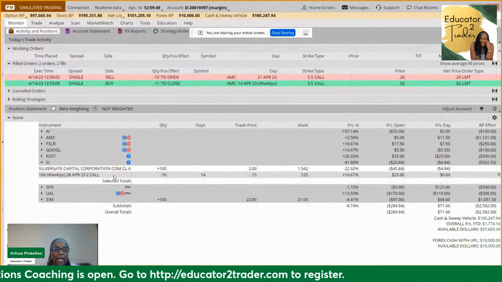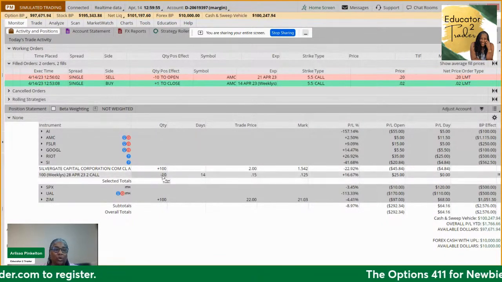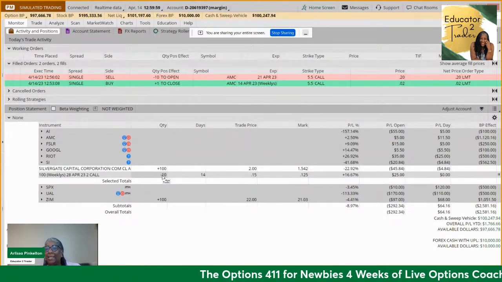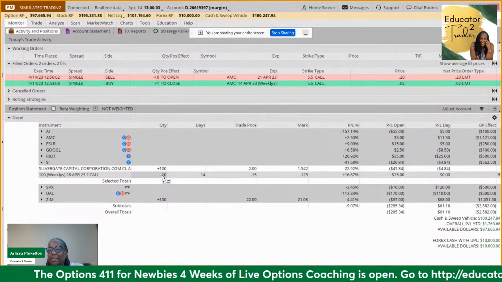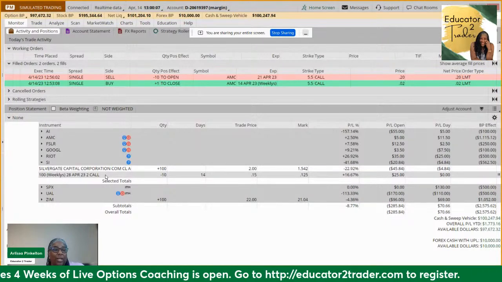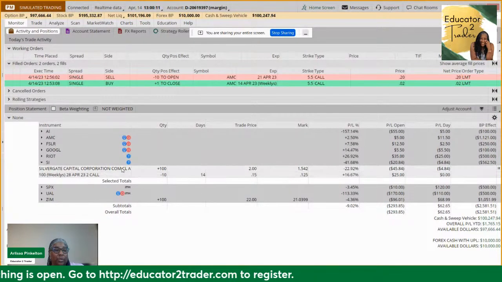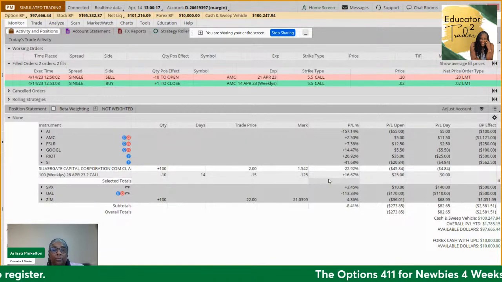Because I'm in my paper account, when you get ready to pick these trades, you have to make sure that you pick the quantity of one, because the quantity is automatically set to 10. I keep meaning to change that to one so that it sets itself to one. Maybe I'll figure that out when I get off this call, so I don't have to always remember to make it one in the trade. But this trade is still going well. We just gotta wait.